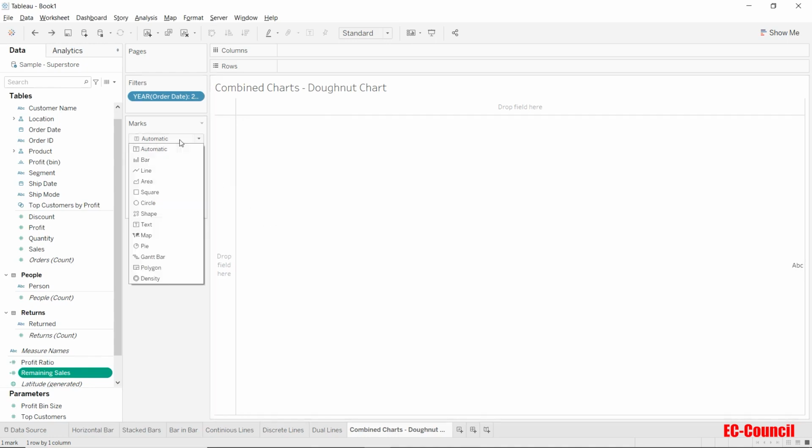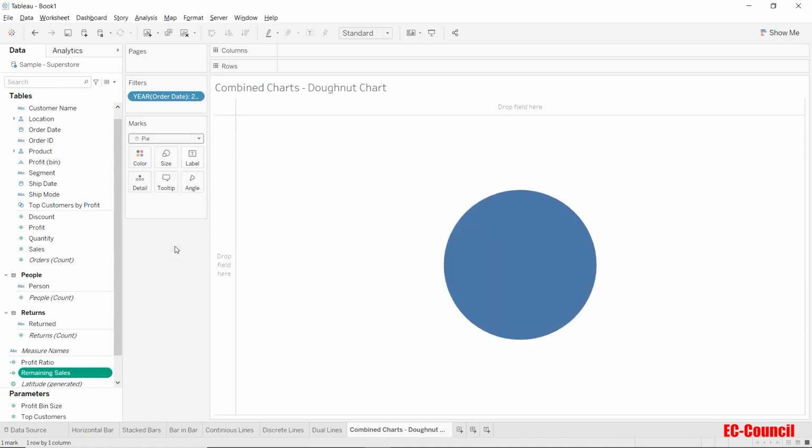Let us select the mark type as pie over here in the marks card. Select the sales field from measures and drop it on the row shelf.